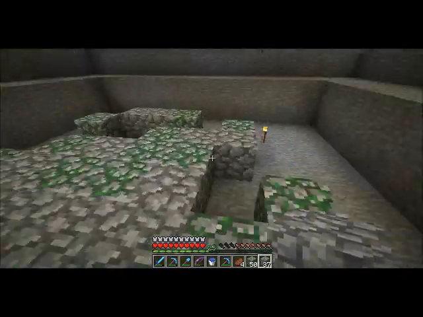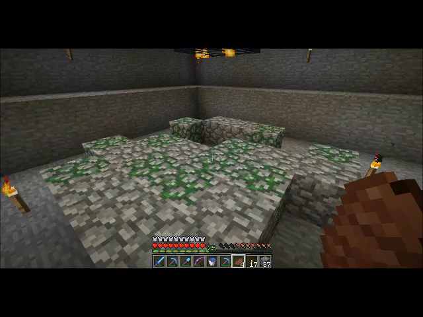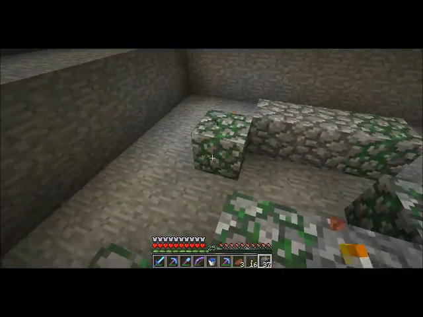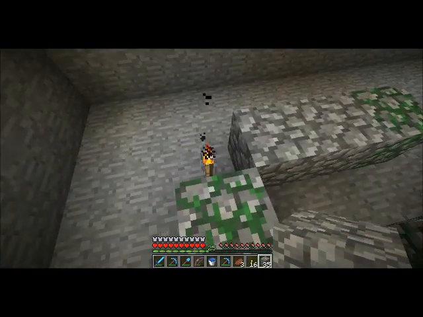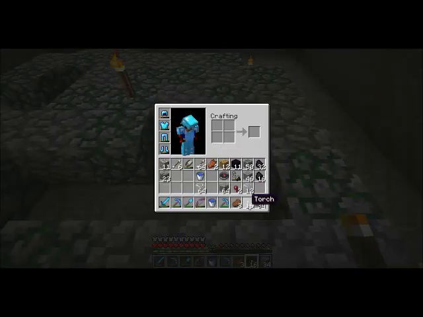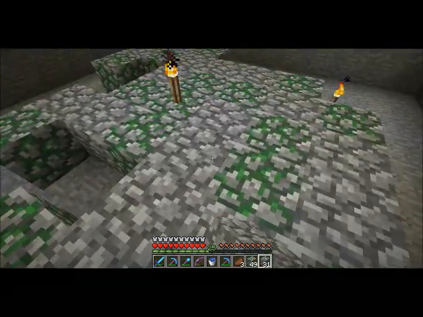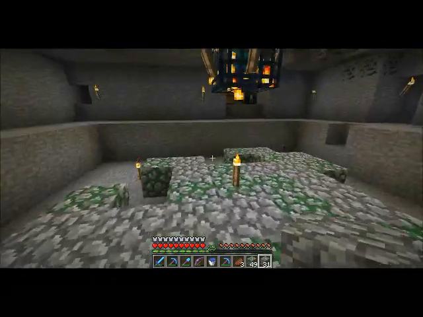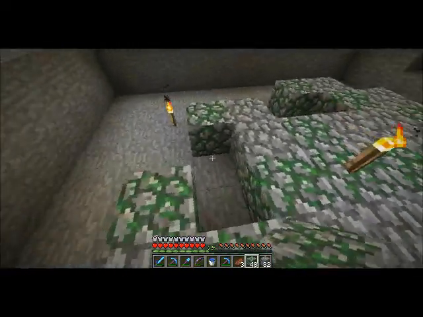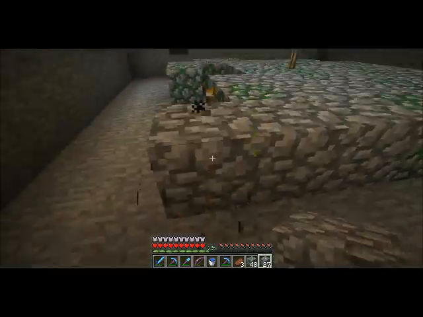I'll keep you guys on here while I do this. Then after that, we have to continue doing this with different types of blocks. I'm definitely not going to just use mossy cobblestone. That would be extremely expensive and probably really inefficient because I'd be using all of my blocks for it.